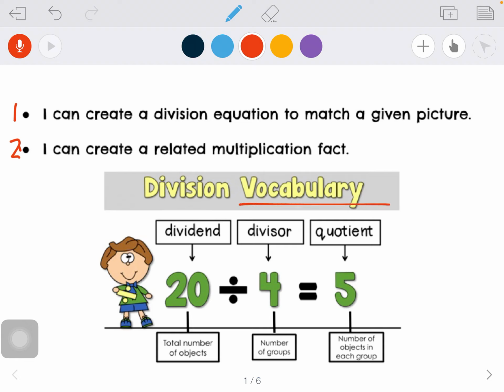Just a reminder about some of our vocabulary for today. When we're talking about division equations, the very first number is called the dividend. It's the largest number and it represents the total number of objects. Our second number for today is called our divisor, and for today it is going to represent the number of groups. This is important because sometimes it doesn't represent the number of groups. In today's lesson, it is important to know that the second number in an equation, the divisor, is talking about the number of groups that you see, and that will be the key. And then our quotient, which is another word for our answer, is talking about the number of objects within each group. Okay, so let's get started, and I think you will catch on very quickly.